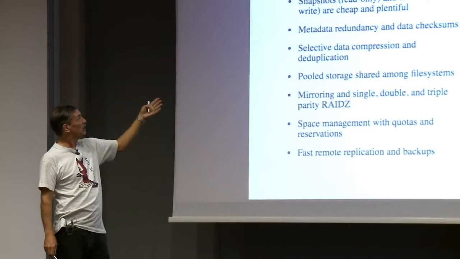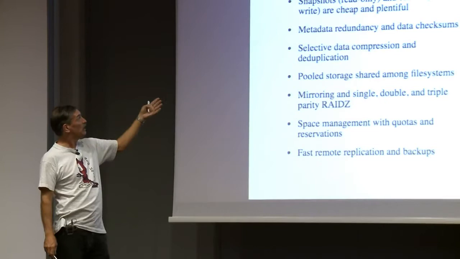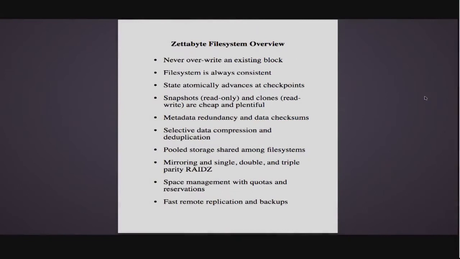ZFS has snapshots, which are read-only, and clones, which are read-write. To clone, you take a snapshot and then make a clone of the snapshot, which you can then modify. One common use for clones is to make a clone, do a system update or upgrade, and if it all works out that becomes the file system. If it doesn't, you just throw it away and try again. With a non-overwriting file system it's really easy to do snapshots and clones — you can have piles of them. In ZFS there are no limits other than the amount of disk space you have.